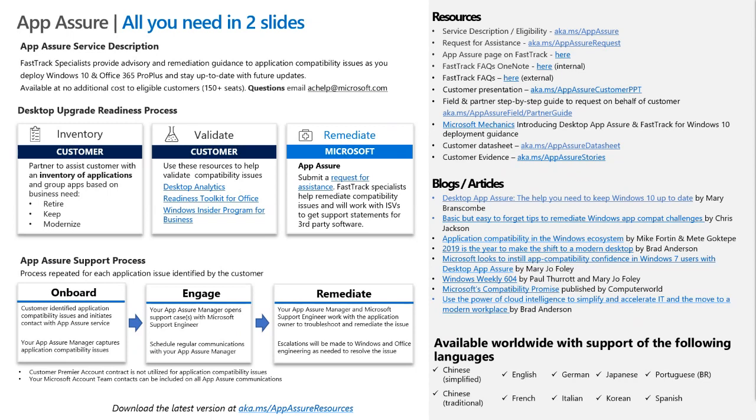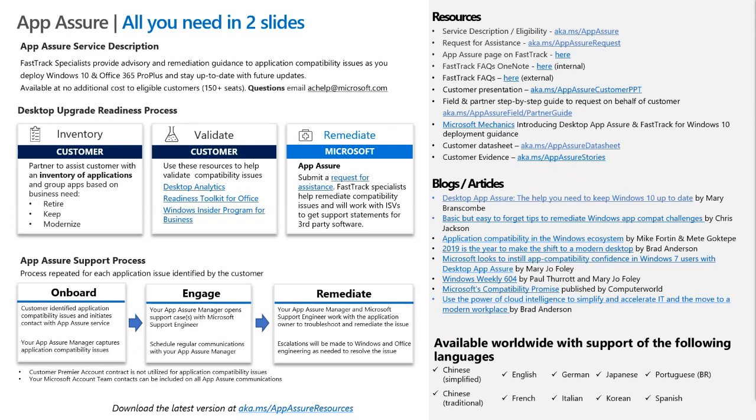You need 150 seats plus to get into the FastTrack program, but part of that program is the App Assure team, where you get packaging specialists that look out for application compatibility issues when deploying into Windows 10 or compatibility to Office 365 ProPlus or Windows Virtual Desktop.